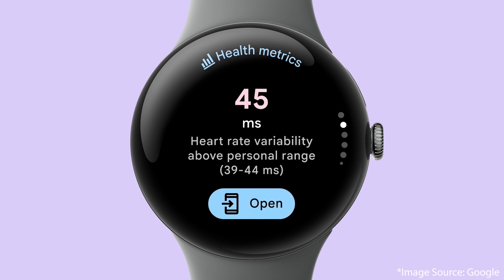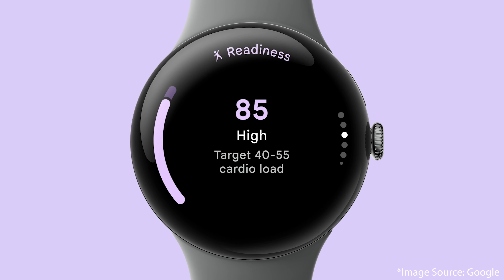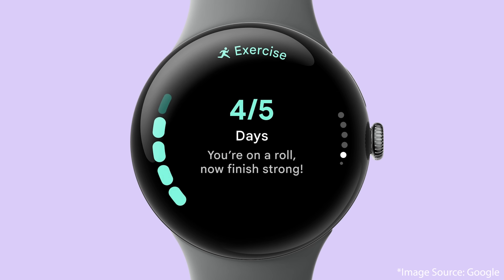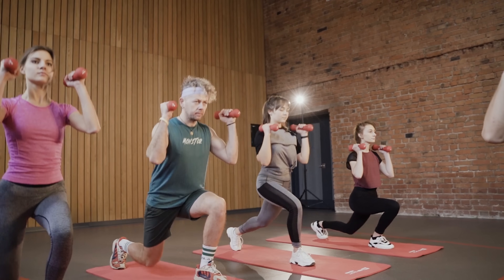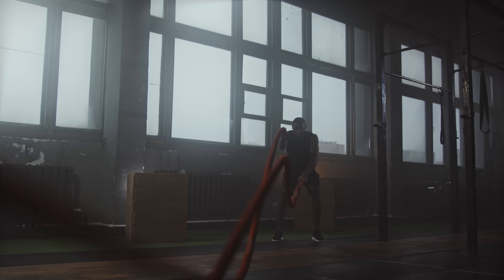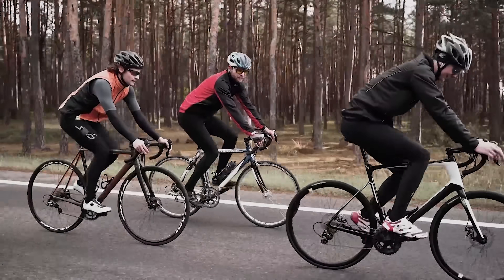The idea is that you use these three scores together to plan your day — your sleep and activities. When you wake up, you see a summary of your most important health and fitness metrics: your sleep quality, your readiness score, your progress towards your weekly exercise, and something very similar to the Apple Vitals app — whether any of your health metrics deviate from your personal range, including heart rate variability, breathing rate, and oxygen saturation. The new readiness score is now supposed to be more personalized, summarizing many of these metrics using your sleep patterns, resting heart rate, and HRV.